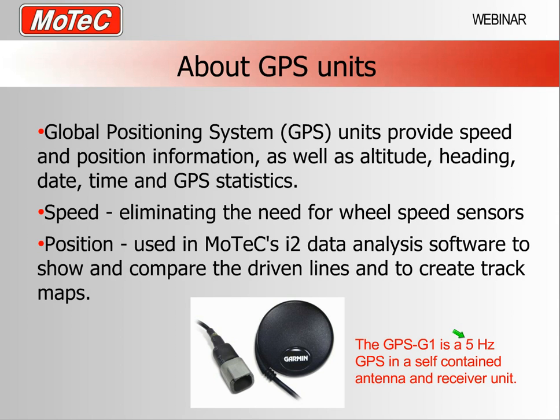Trying to install speed sensors on a car that has previously never had them is always a challenge and can be quite expensive from a mechanical implementation point of view. At least with a GPS, you can just place it straight onto the car. You don't need to put in wheel speed sensors and you will get speed very easily. Another good reason for this is if you have something like a boat where there are no wheels to actually measure speed off and paddle wheels don't work particularly well, GPS is an excellent way to work out where you are on the river or the lake and how fast you're going.